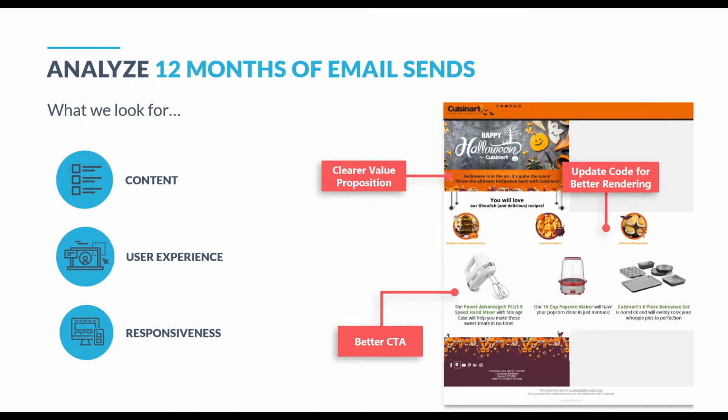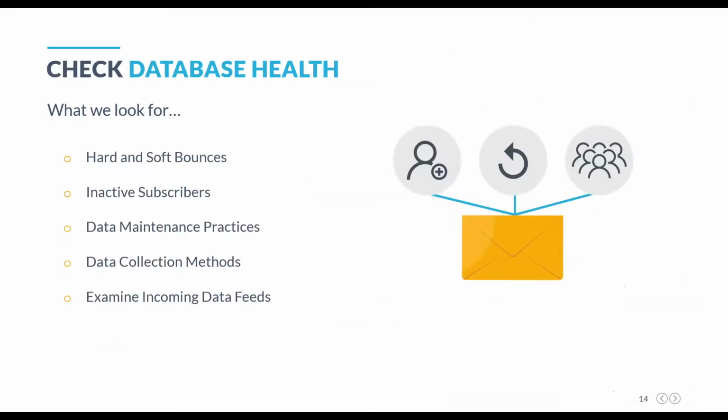And as part of that template review, we also examined copy, design, and layout, and identified opportunities to improve engagement within the email with better calls to action and clearer value propositions. We then took all that information, measured the performance of the test based on email marketing best practices and benchmarks, and essentially provided a report card of where the major issues were and how we could potentially resolve those. So beyond analyzing the email code and content, we took a deep dive into their marketing database.